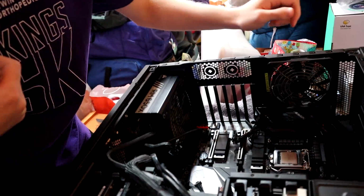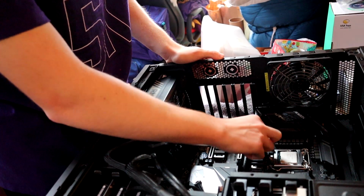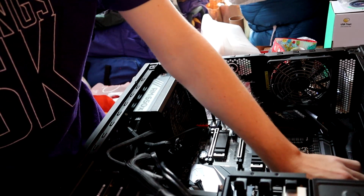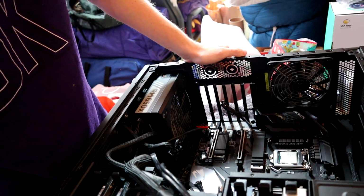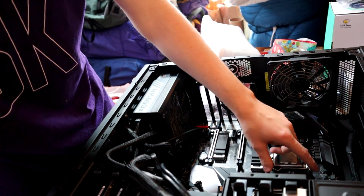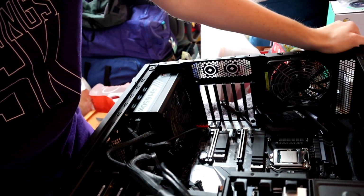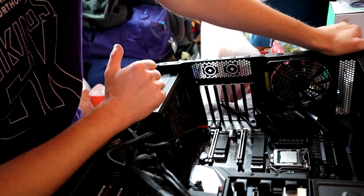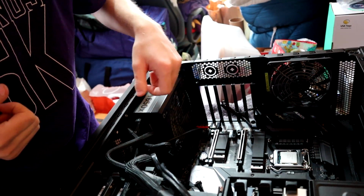CPU installed. Alright, I got the cooler backplate installed, and I just can't stress enough how nice it is, how well this motherboard sits in here with all the things pre-installed and everything. But yeah, that's just a great feature of this motherboard. I wonder if it's all modern motherboards or if it's just this. And not to mention, because I chose to go this way over the Ryzen 3950X, which I'll try to explain later in the video, I'm able to use my old cooler, so all of this works perfectly fine.